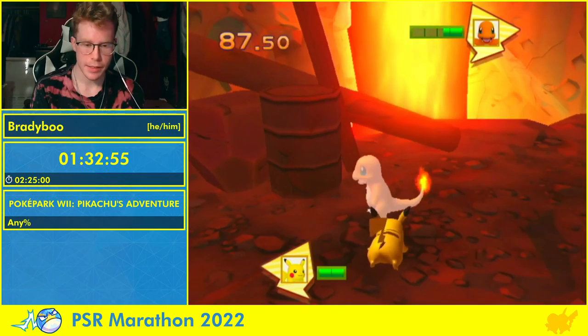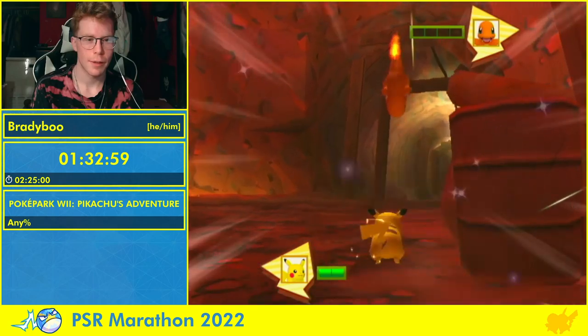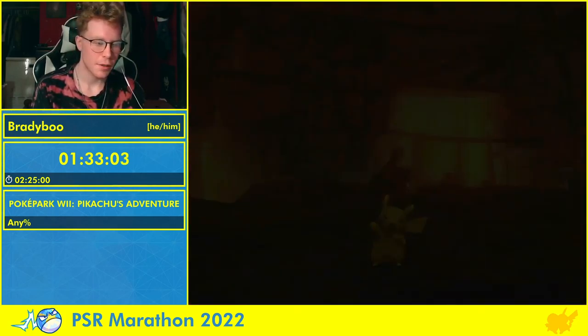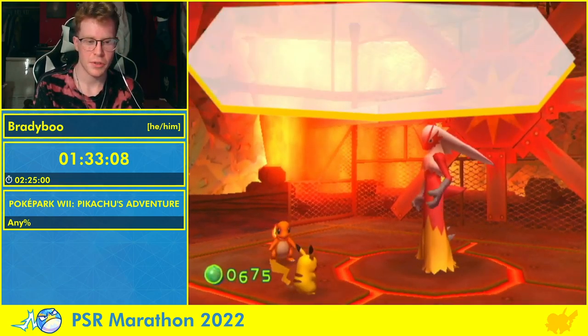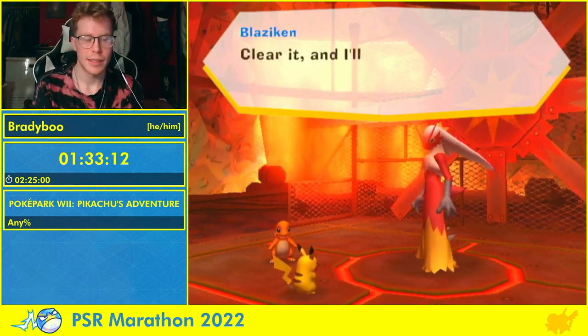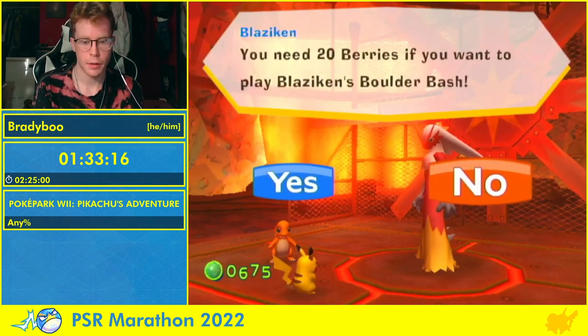A neat thing about Blaziken's attraction is it doesn't really have any inspiration. But why did I do that? Oh wait, never mind. Doesn't have any inspiration. All these others are either slides, motion controls, all that. This is a lot different. It's just karate chopping rocks. They kind of made up a random attraction. They didn't really base this off of anything.